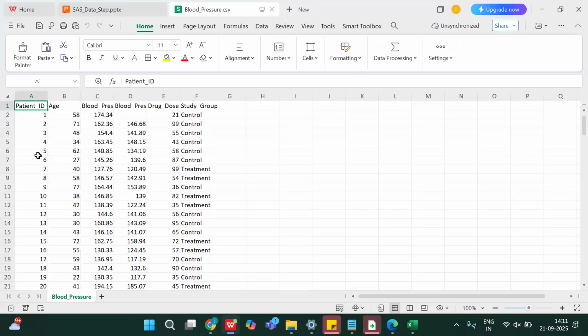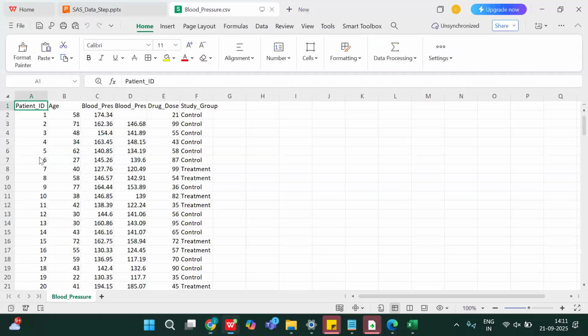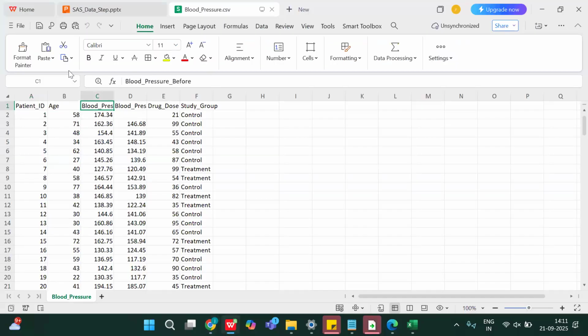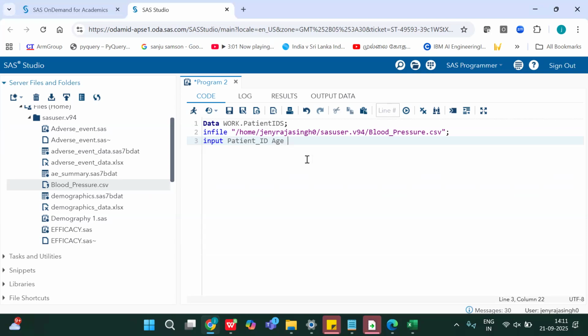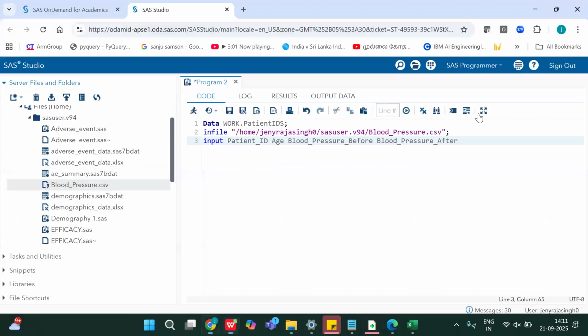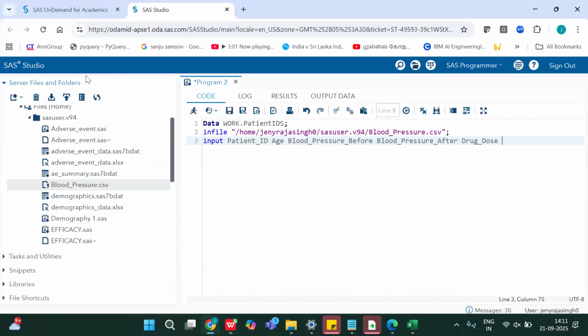My patient ID is a numerical variable, and then age, and then blood pressure, just copy pasting this, and blood pressure before, after. And finally, I have one character variable, so I'm giving a dollar symbol here, and then run.